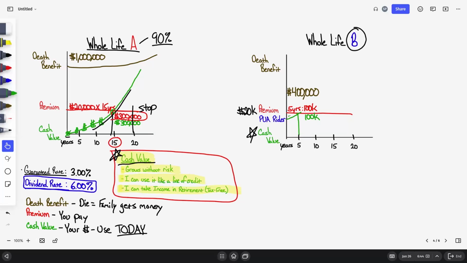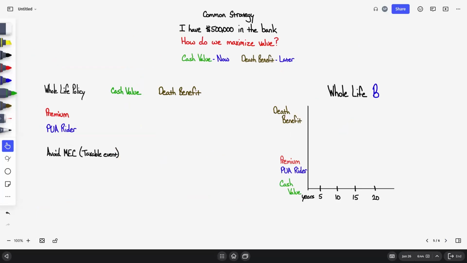What's the difference? Like, how do we do this with a whole life insurance policy? Here's the key on this. So here's a common strategy we see. Someone has cash in the bank and they're interested in a whole life insurance policy because of the cash value benefits, the safety, the liquidity, and being able to access it tax-free. So again, instead of me saying, here's how much it costs, you can say, I want to move this lump sum into the policy.